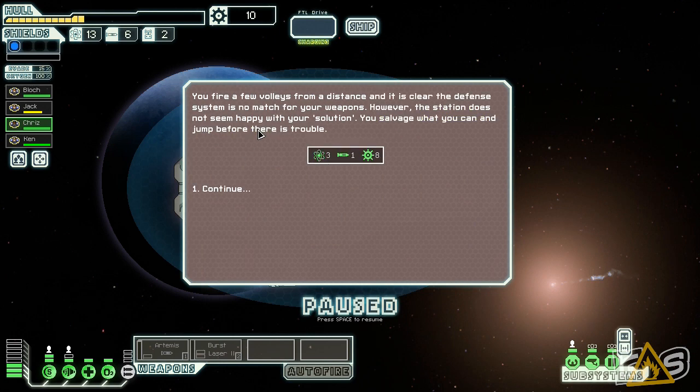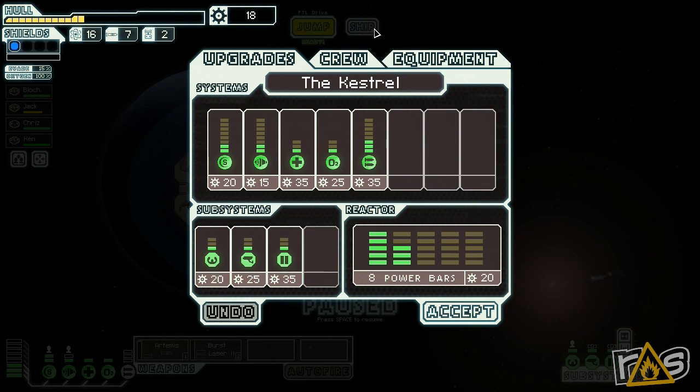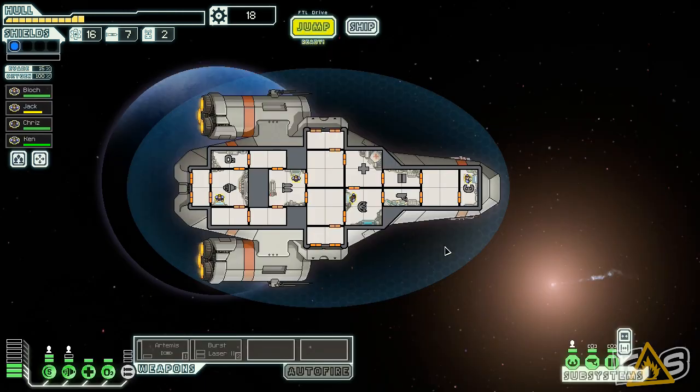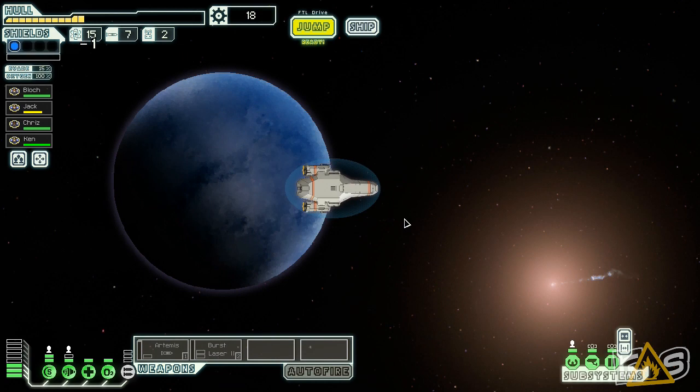Okay. Fire a few volleys. However, the station does not seem happy with your solution. You salvage what you can and jump before there's trouble. Okay. So they were like, hey, our stuff's broken. And I'm like, oh, that's cool. I'll blow it up for you. But then you can also upgrade, and one of the things that I really need right now is more power. But I don't have enough for that, so let's see here.